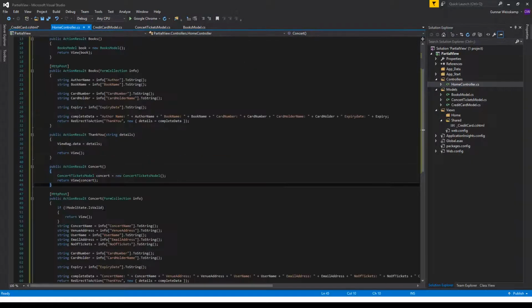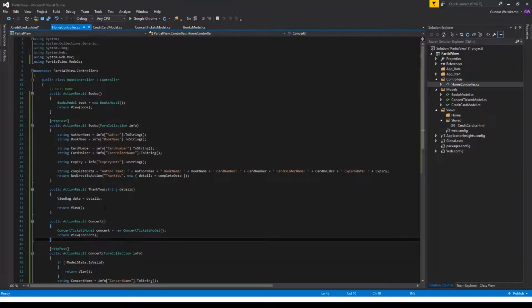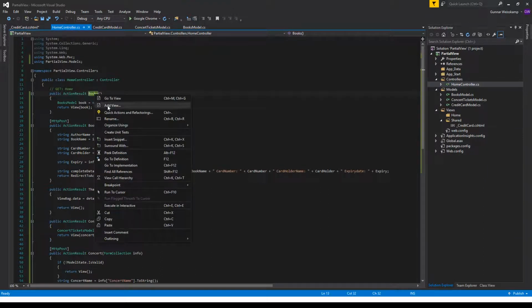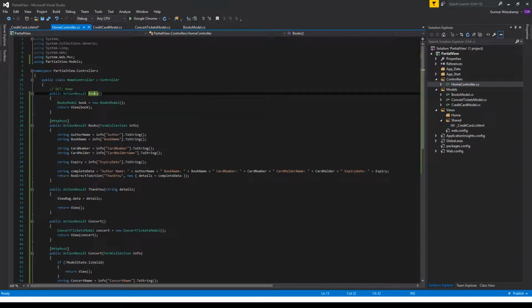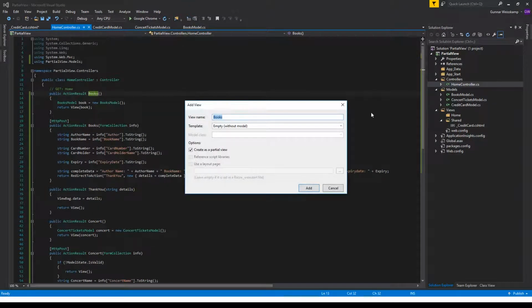Let's go back into our home controller, because we've got to create the views for these guys now. So add view. We'll just call it books, and this is going to be create. Could be create or details, but it doesn't matter.